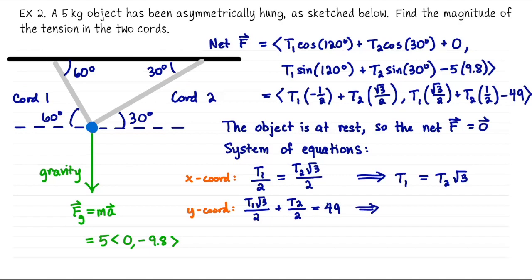Okay, same story as before. Let's multiply everything by 2 and we get T1 square root of 3 plus T2 equals 98. Now I'm going to use the fact that T1 equals T2 times the square root of 3. So here I've taken T2 square root of 3 and plugged it in for T1. Now we have an equation just for T2 and in fact it's a really nice one because T2 times the square root of 3 squared is just going to be 3T2. So we have 3T2 plus T2 is 98, so 4T2 is 98. That means that T2 is 24.5 Newtons.